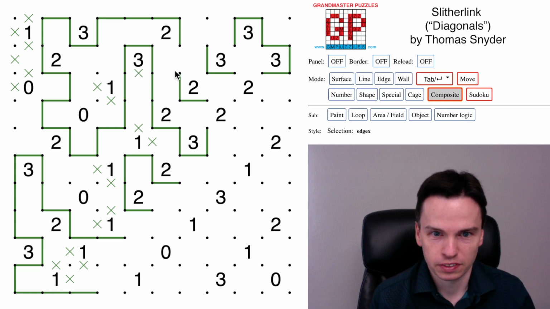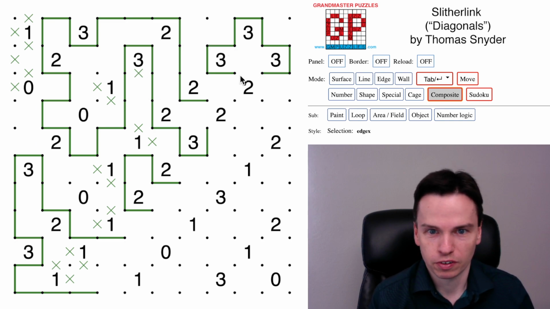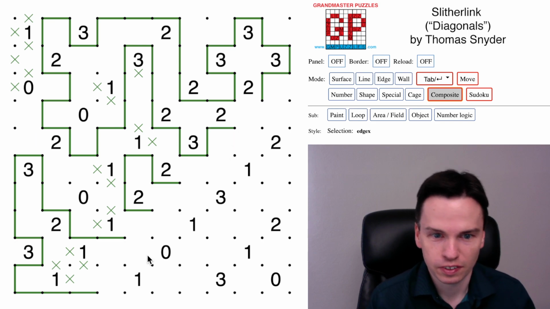This edge comes in, this comes in, come across. This loop section doesn't want to close on itself. This whole loop section doesn't want to close on itself. So we get to this in the grid.